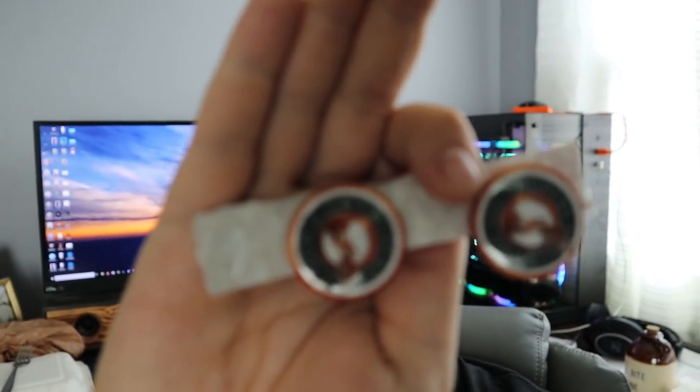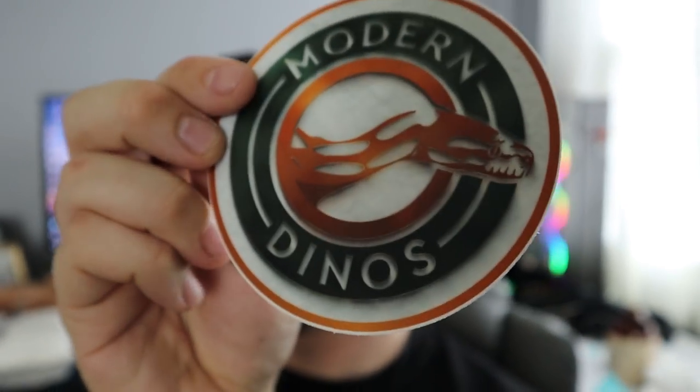Got one more here — looks like buttons from Modern Dinos. So we got some pins, severely wrapped in plastic. Okay, got it open — it was wrapped in cellophane, impossible one-handed. He has them sandwiched in cardboard so they don't get damaged. Got a really nice, probably 4 or 5 inch diameter sticker from Modern Dinos — that's a cool logo, I like that. Raymond Williams, thank you Raymond. Modern Dinos, and thank you Yosemite Reptiles for the other stickers. I will definitely put them around the facility and share them on Instagram. Thanks again for all your guys' support, as always.